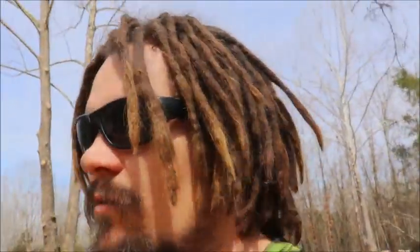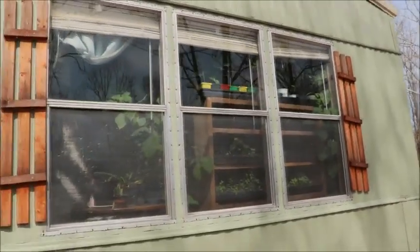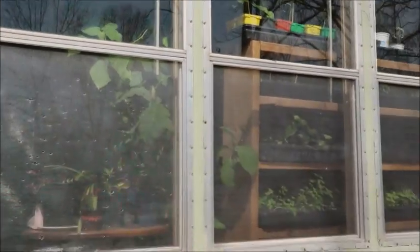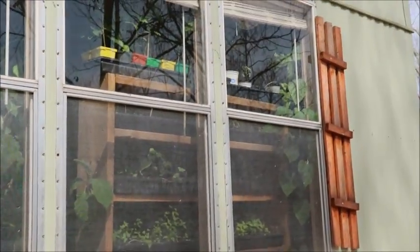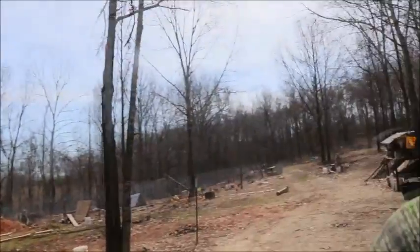But even as you walk past my bathroom window here, check this out. You know, you can see it's just leaves, it's green, it's a bunch of things getting ready to come outside soon enough. So nice south-facing window there though, it comes in handy. Alright guys, I gotta get to work.